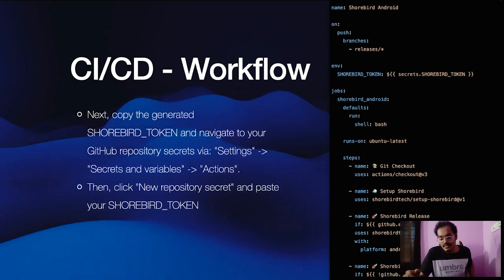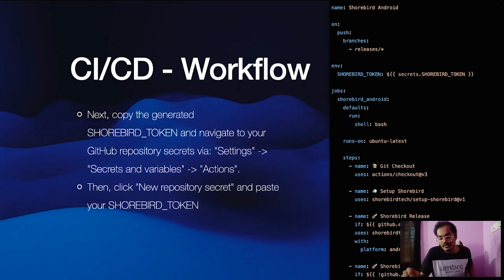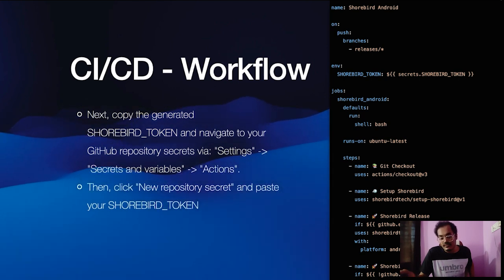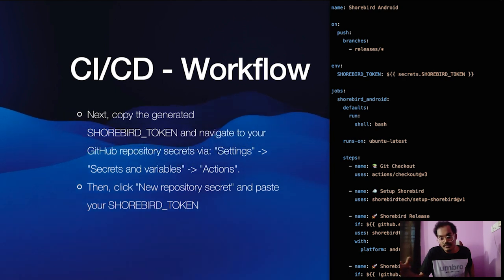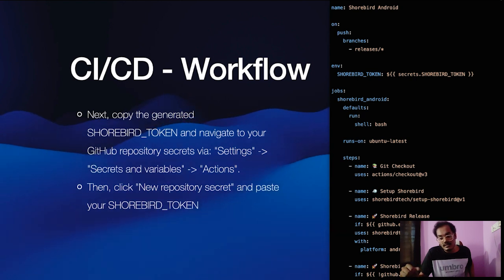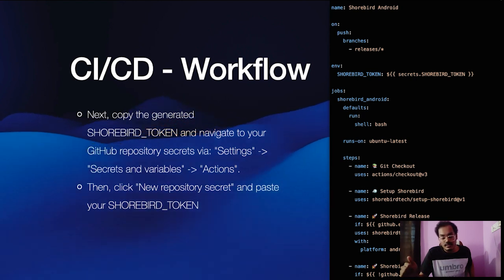As you can see, there's an if condition on the steps. So this checks if the branch was created by the GitHub event. That is, this branch is newly created. In that case, if it is true, then we need to create a release, right? So it will conditionally use the release command, that is for the first time build. And in the last step, you can see there is an if check as well. If the event was not a branch creation, the branch is not newly created, just new updates, so what we'll do is simply run the patch command from here.